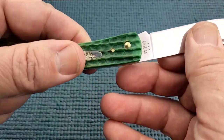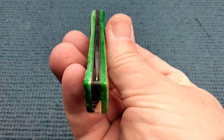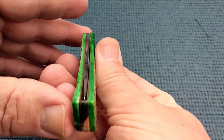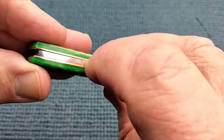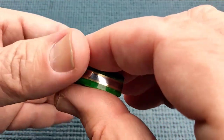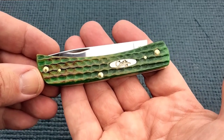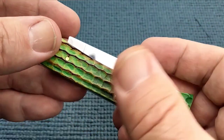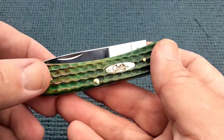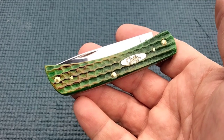These things are thin. Let's compare — let's be a little bit of a bugger and critique it. That looks good to me. Not perfect, but no blade rub. Maybe a tiny bit of a gap there, but certainly a nicely polished spring and liner. I like the coloring, how it turned out on this one. It's okay with me if they're not the same from one side or another — I'm kind of a stickler, I don't like one side to be yellow and one side to be dark green. But this is okay; it's a good rendition of coloring.